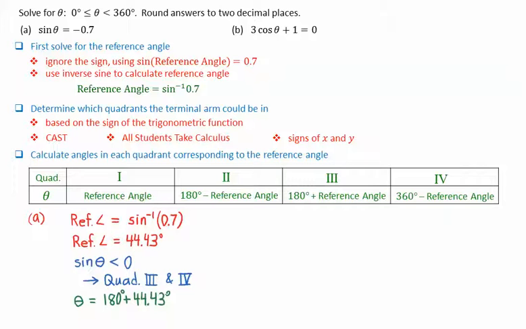We then figure out our answers for theta as 180 plus the reference angle, corresponding to quadrant 3, 224.43 degrees. And in quadrant 4, 360 degrees minus the reference angle, resulting in 315.57 degrees.